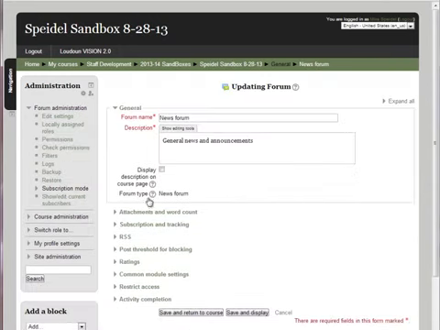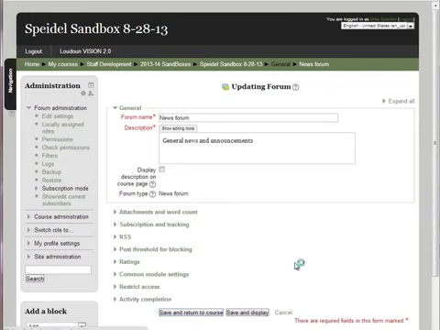You'll notice right here where it says forum type. Before we had a drop down where we could select the different type of forum that we wanted to use. You'll notice right here it says news forum. All right. The only person who can post in a news forum is a teacher with non-editing rights or an instructor. All right. Students cannot post in this news forum.